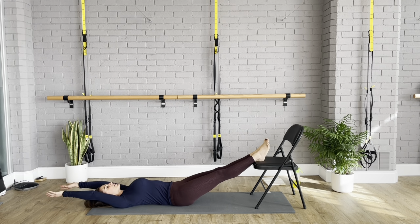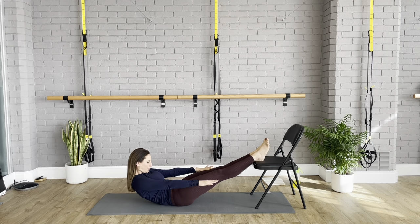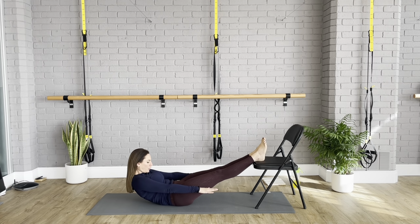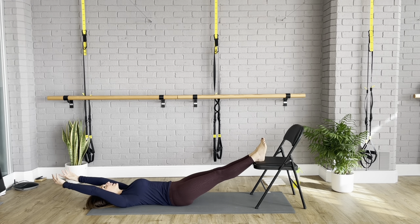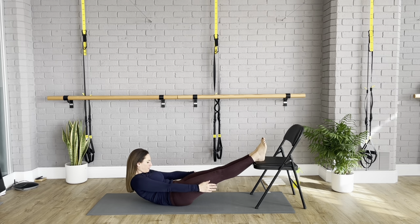Okay, this time as your arms go forward, open your eyes, nod your chin to your chest and flex those shoulders up. I want you to spin your pelvis under you. It's not about coming up high, it's about just getting the shoulders to go forwards. Tailbone spins between your legs. Think how a naughty dog would do. They tuck their tailbone under. And then lengthen your spine out and down, take your arms back.